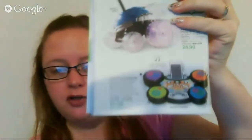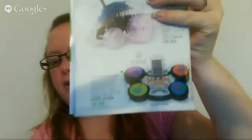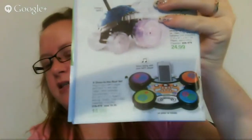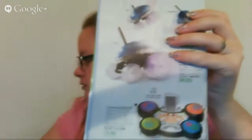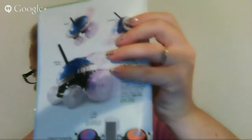So I just want to mention this is the one with all the Frozen stuff in it. But I want to start and go through the while supplies last stuff like we always do. The first thing is on page 12, and it is the drum to the beat set, which is not really a new thing, so I'm not really surprised to see this while supplies last. But just wanted to mention it anyhow.